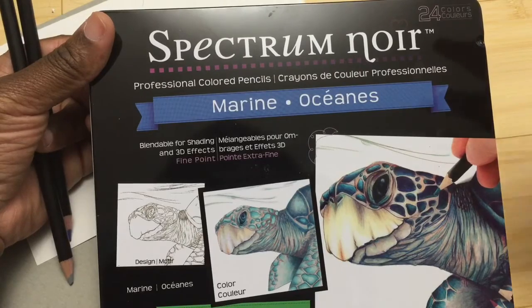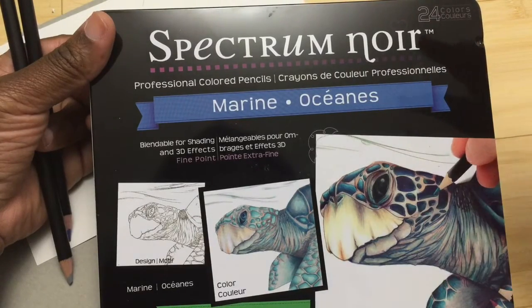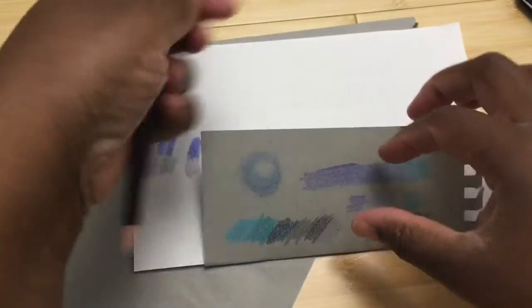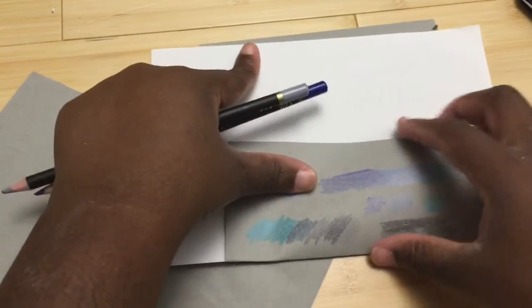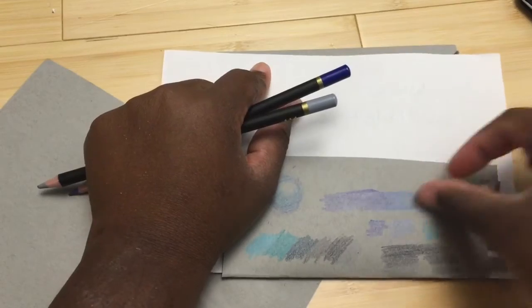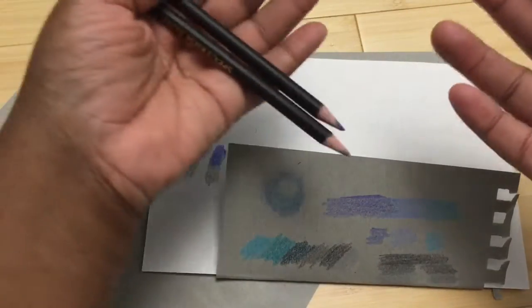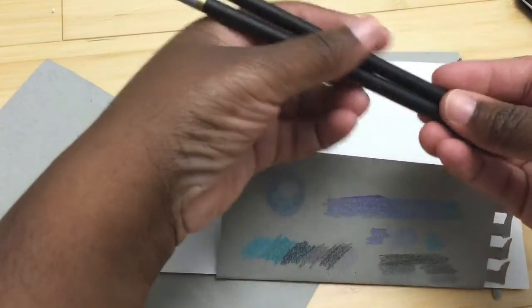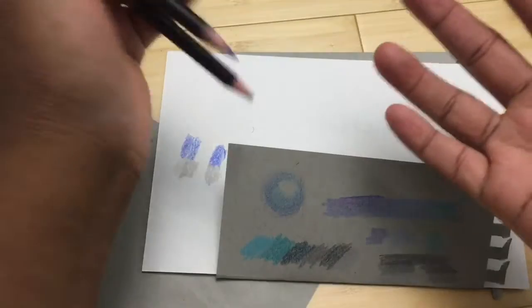It's blendable for shading and 3D effects, and it gives you a fine point. Well, if I'm paying $30 for a set of 24 pencils, they better well be blendable. That's like saying they're pencils. I mean, yes, okay, they're blendable, but they should be blendable. So that seems weird to me, that they use that as a selling point.